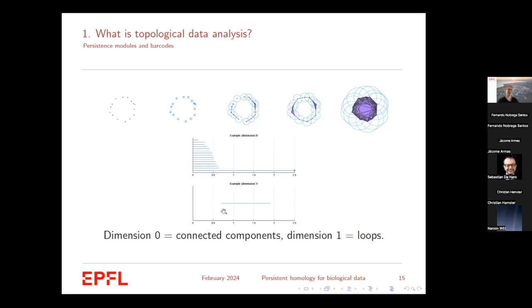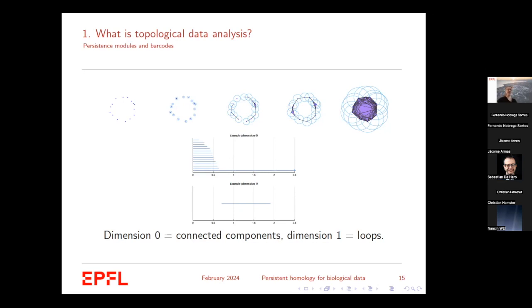In dimension 1, what we're monitoring are loops, so exactly this kind of circle that we set out to look for. The bar starts when we first see this loop in the filtration, and it ends when it's covered by triangles, tetrahedra, or the higher order simplices. And so the length of this bar tells us how persistent this loop is across the filtration. So how many scales we can traverse with our epsilon values and still have this loop in the data.